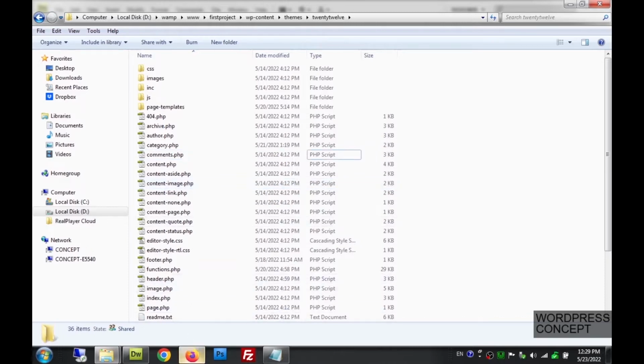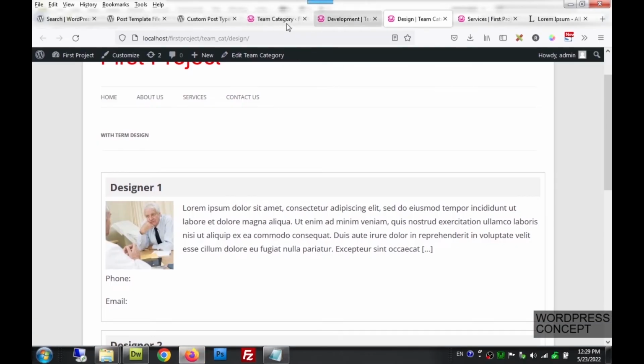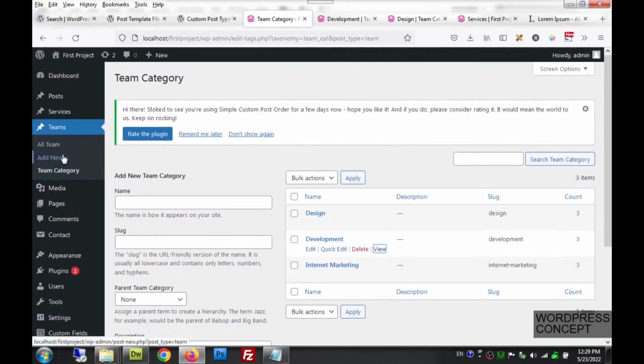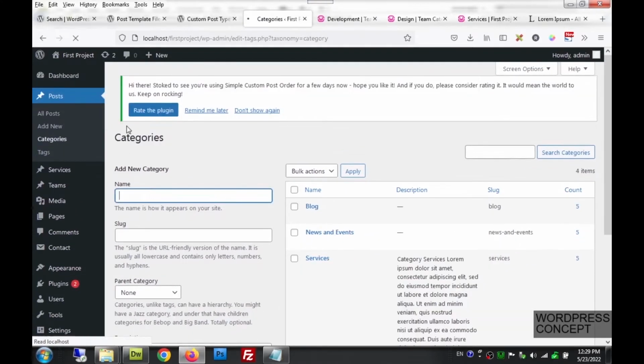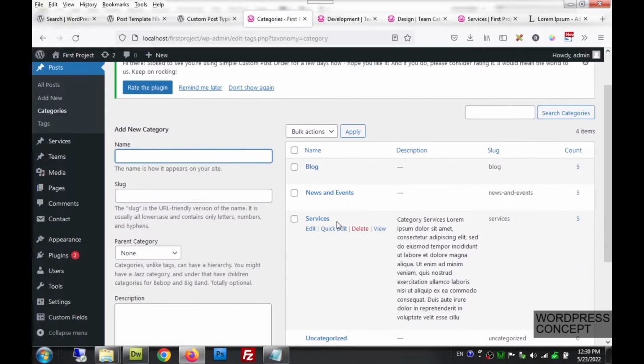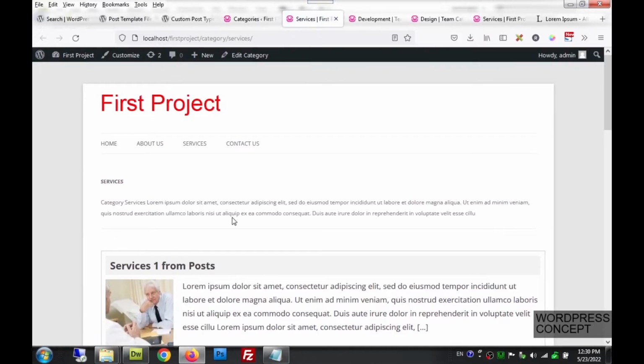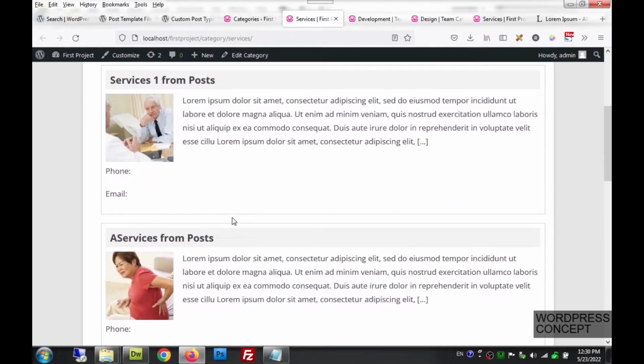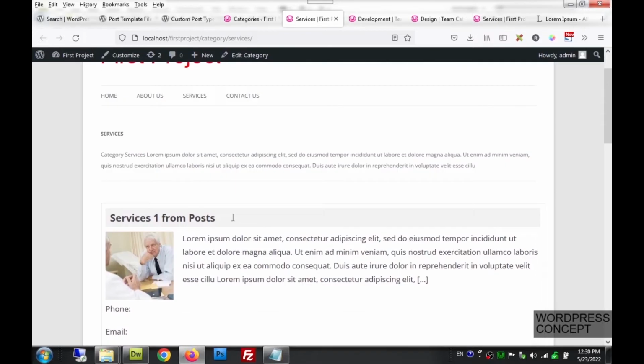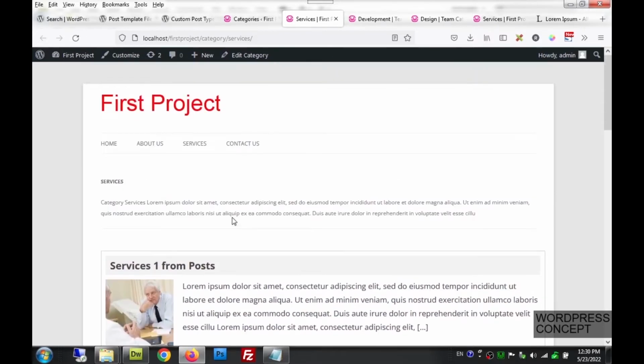Now first we come to the category page. We'll open our category, post and category. Here we will click on view of this, right click and view this category in a page. Now as we have seen earlier, this is basically the category.php page.